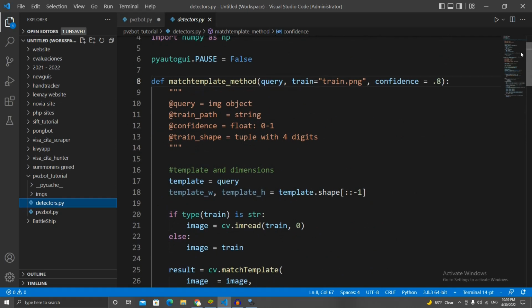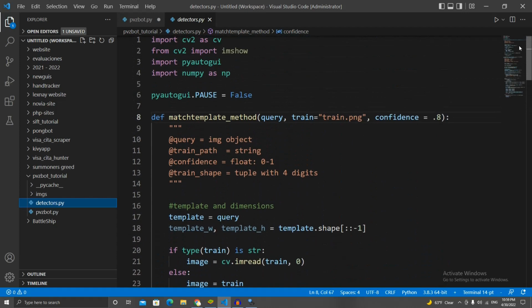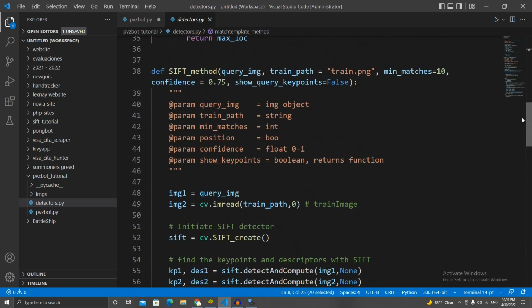I have two whole videos explaining them, so if you want to know more, please have a look at them. But basically, match template is a simple algorithm that finds a small image within a bigger image. And sift basically does the same, but in a way more complex way.